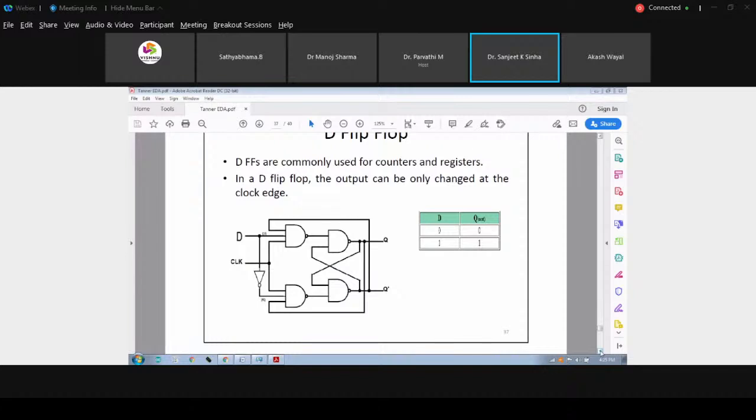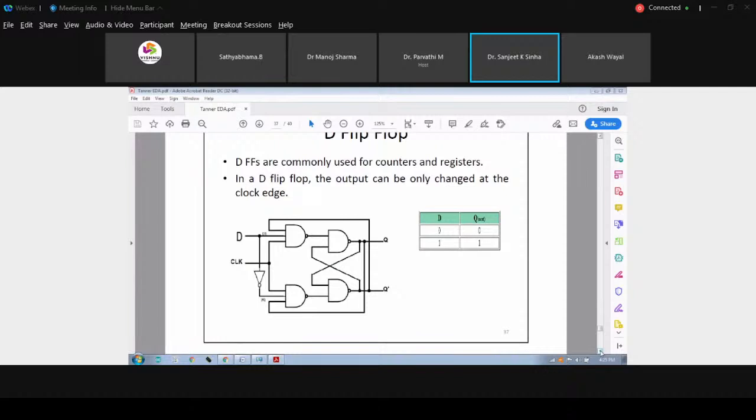Yes, now you can see here. The upper one is clock. This is D. This is the Q bar, the third one is Q bar, and this is Q. So basically our main output is this fourth one, Q. Q bar is simply the inversion of Q. So you can see, as we know, the output of the flip-flop depends upon the clock signal. Whatever the clock signal is, we will get the output accordingly.